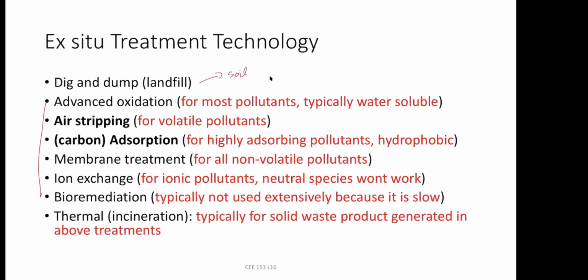Then there are also bioremediations where, similar to wastewater treatments, you pump the water. If you have lots of organics, you grow bacteria in it, or microorganisms that can degrade those pollutants, and then you inject it back. Typically it is very slow, so that's why ex situ treatment by bioremediation is not feasible in many cases. Then finally is thermal incineration, where you dump any kind of waste you produce during these treatments by burning them. So these are different processes.